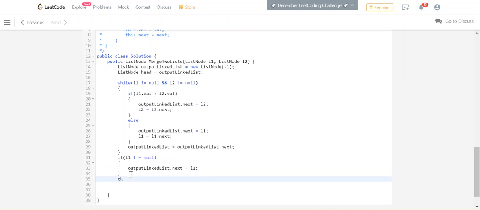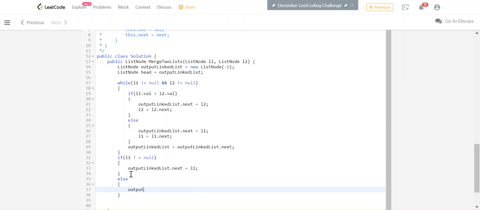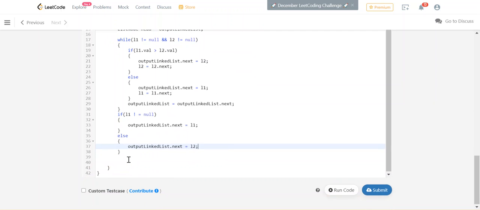Similarly, output linked list dot next is equal to L2, and return head dot next.